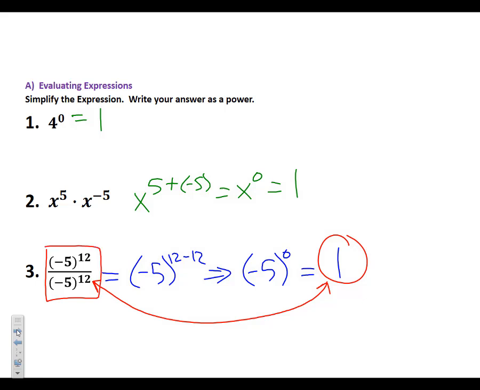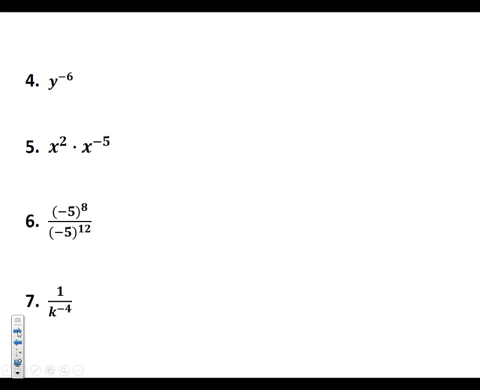We have a negative 5 to the 12th divided by a negative 5 to the 12th. We're dividing by ourselves. When you divide by itself, it equals 1. 5 divided by 5 equals 1. Well, that's 5 to the first power over 5 to the first power. It doesn't matter what they are because 1 minus 1 is 0, so 5 to the 0 is 1. So anytime you divide by yourself, you're going to get 1. Dividing by yourself says that when we follow the mathematical properties for exponents and subtract them, we would get 0, giving us 1. All right, let's move on.